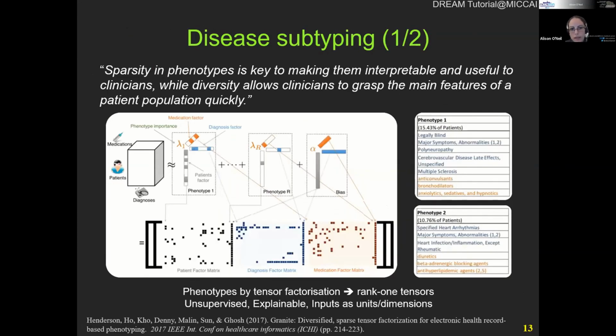The next thing I want to talk about was disease subtyping. As we move forward, we're interested in being able to stratify patients and thus make decisions about what treatment will be best for them as we move towards personalized medicine. Here, a very simple factorizing technique took the original clinical concepts and was able to identify different phenotypes of patients who would respond to different types of treatment. Although this didn't involve deep learning, it was explainable, which was really nice.